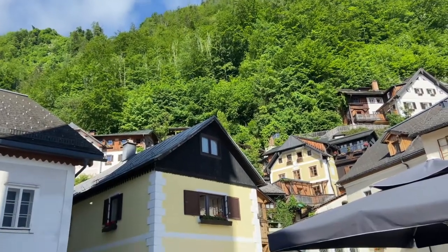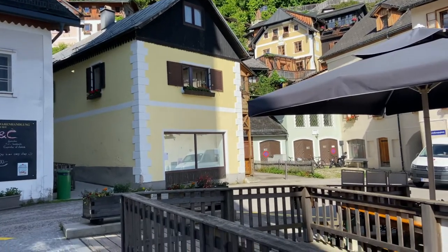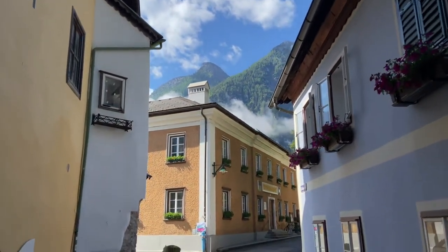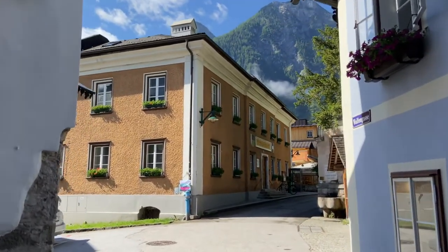We mentioned that we were extremely lucky with the weather, because just the day before it was thunder, lightning and storms, and in fact on the day we were in Hallstatt it was also due to rain and thunder in the evening, and it did just as we were leaving, so we were super lucky. Do check out the weather when planning to go to Hallstatt.